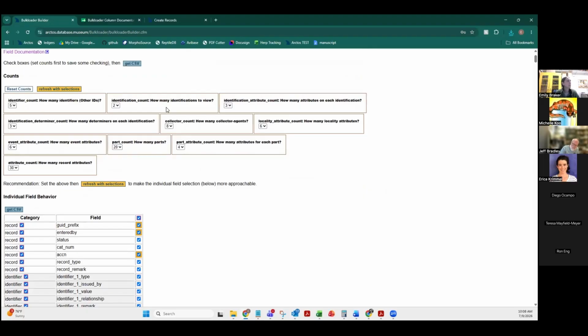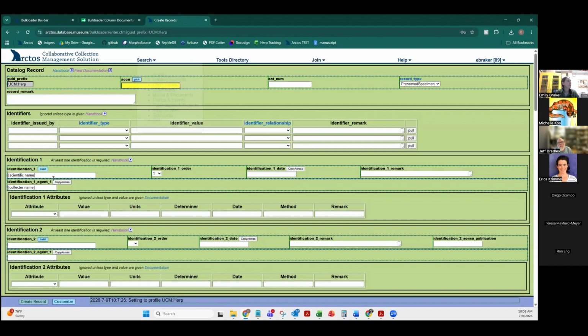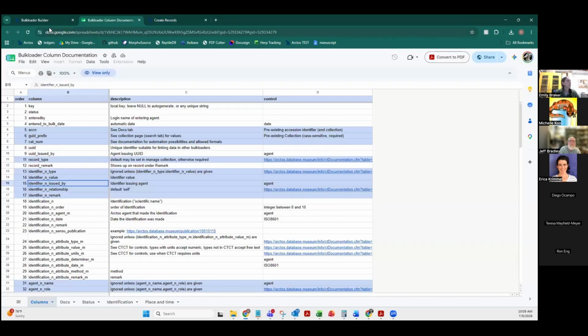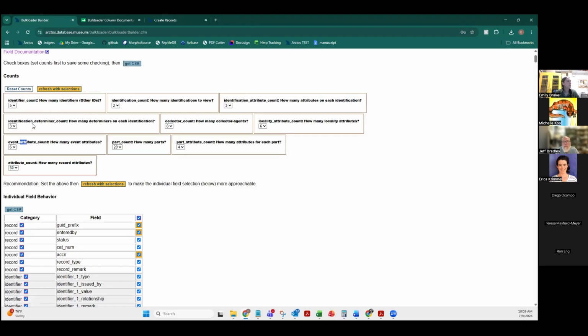Right here, you'll see each of these rectangles map to the main data blocks in the data entry form. So you'll see things like identifiers, identification, collectors, events. And if you go back to the data entry form, you'll see these same types of data blocks here. So this is where you'll control how many columns you essentially see.